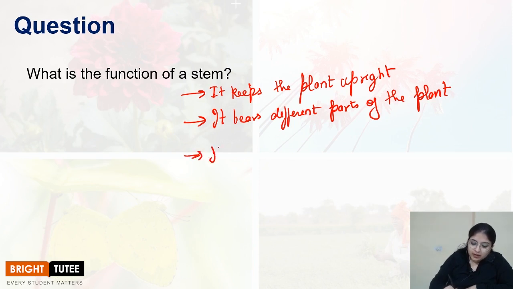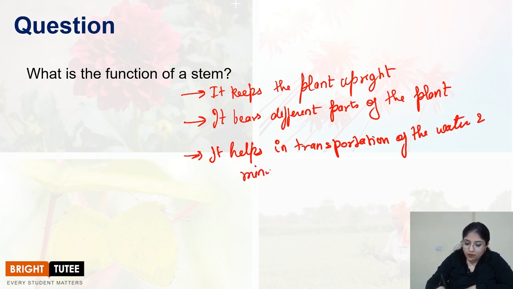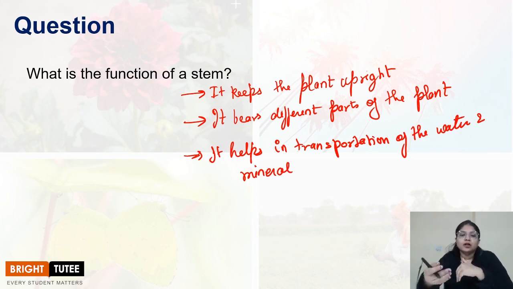Apart from that, it helps in transportation of water and minerals, right? So transportation of all the materials from one part to the other is the function of the stem, right? So these are the important functions, and I hope you'll remember them, because these functions explain how and why the stem is so important, right?